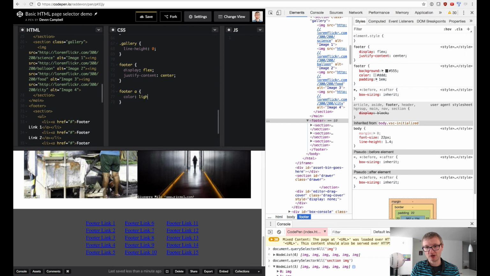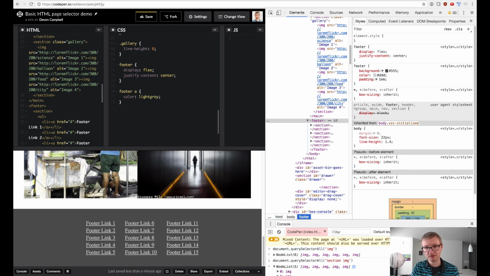So I'm going to go with light gray for the color. Okay, so that's readable, but it's not quite as bright as the navigation links. And I also don't really want the underlines, so we'll take those out.